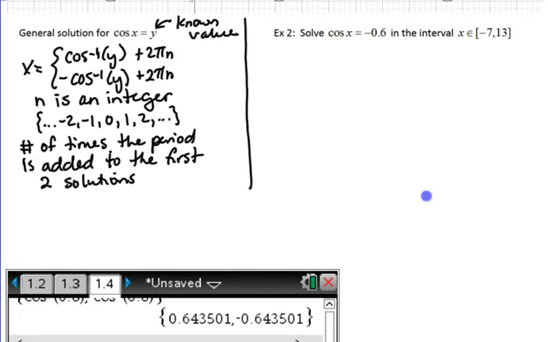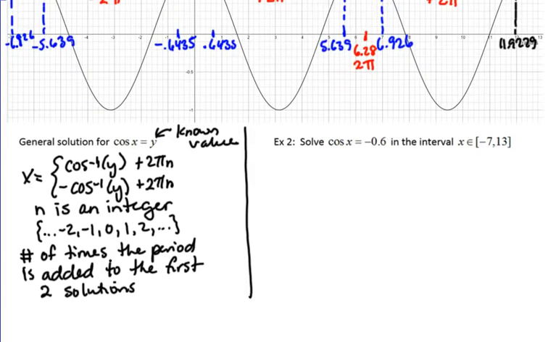So let's use the general solution to solve cosine of x equals negative 0.6. So that's when y is negative 0.6, so I'm going to mark that on the graph. That's when we have these values here. And if we went back the other direction, we see there's 6 different values where y is equal to negative 0.6. And it looks like around 2.2 and negative 2.2, or I'm sorry, 2.4, because those are by 0.2, about negative 2.4 and positive 2.4 are our first two solutions, and then the others will be 1 period away from that.